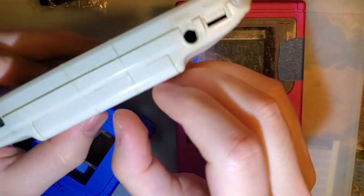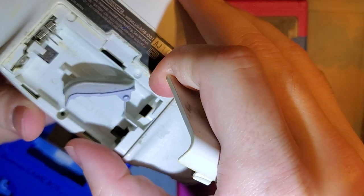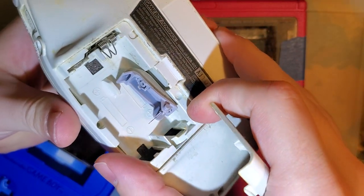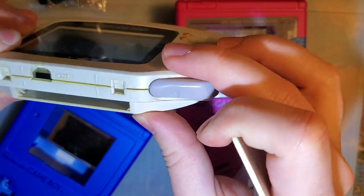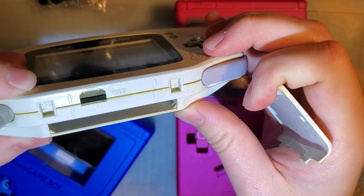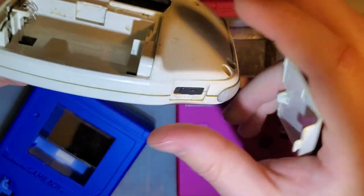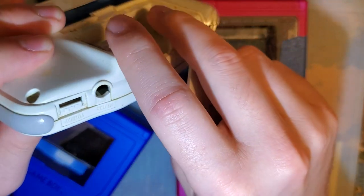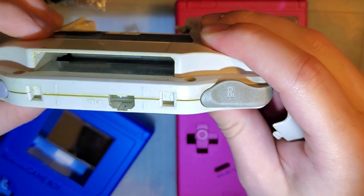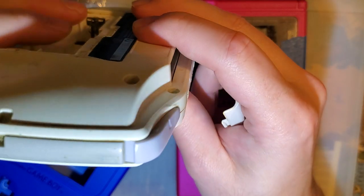You don't have to have all the screws in there just to see the fitment. Now, this is Game Boy Advance, of course, but there's no console in here — it's just an empty shell with all the buttons and the screen. But when everything's lined up, it just fits together. There's that gap that they manufactured into the design. That gap is the engineered gap that Nintendo put in there because they knew they weren't going to get perfect panel lines, so they exaggerate it and it seems to hide any mistakes pretty well.